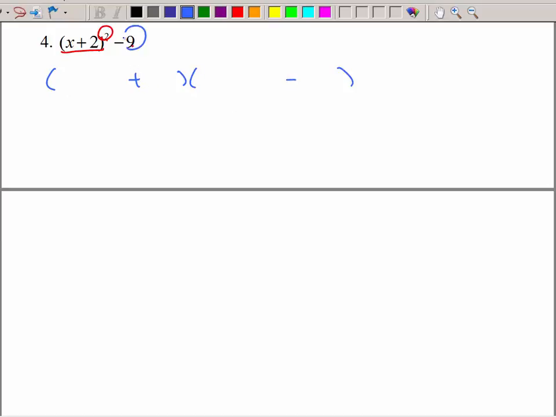Let's start from the one that looks the easiest. What times what is 9? 3 times 3. But that goes at the back side of the parentheses. And this first part is actually the easiest because it's saying (x plus 2) squared. Well, what squared is (x plus 2) squared? It's x plus 2. But we don't want to leave our answer like that. But let's just check. We have x plus 2 times x plus 2 is (x plus 2) squared, and 3 times 3 is 9.